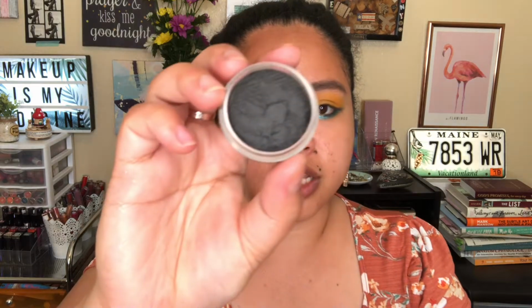So moving on to the next product, it will be the Suva Beauty, and here it is. This is their Hydra liner or cake eyeliner in the shade of, I think it's a cake eyeliner. It does have 0.35 ounces or 10 grams. It does have this brush, which is the Suva Beauty 620, and I'm going to open it up for you guys. Here it is, and it's clear, and when you open it, this is how it looks.